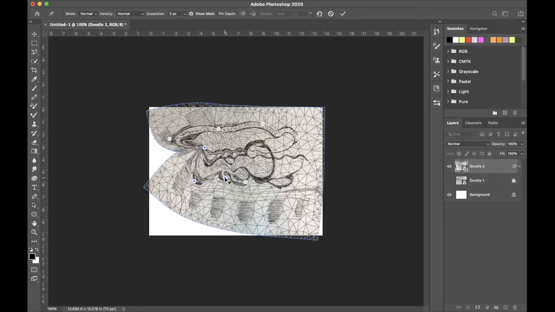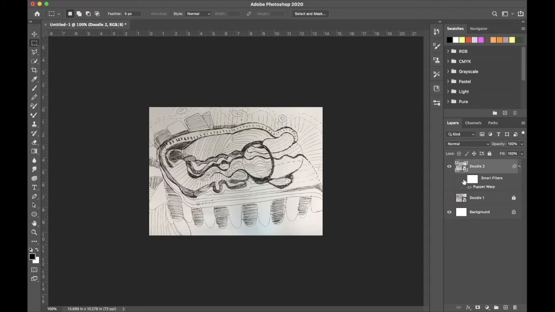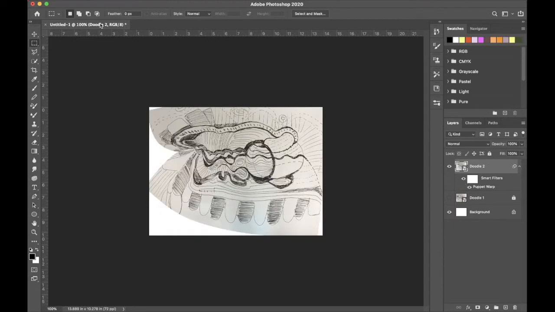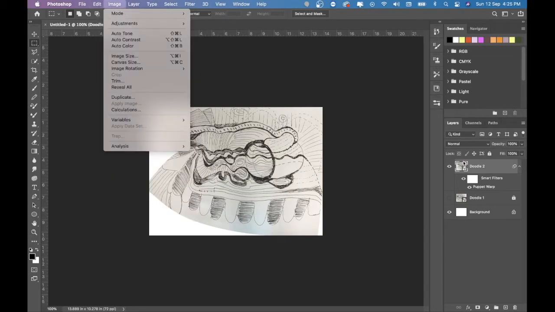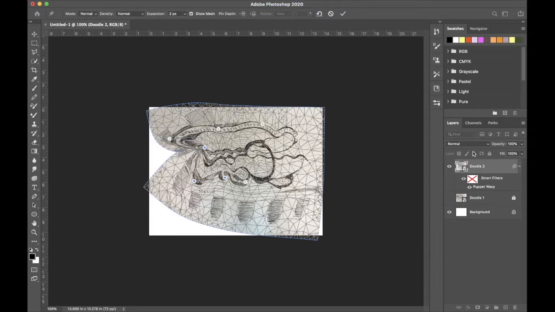Once I accept that, if I want to keep it, I can click here on my check mark, or I can say, no, I really don't want to do that. I'm going to accept it. Once I accept it, the smart filter, because this is a smart object, remembers where your points are. If you turn them off, then you can come back to your original file. As long as I'm on the same layer, I can come back into the Puppet tool, and the smart object will remember your points.